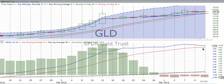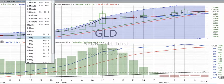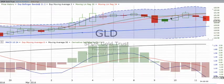It does appear that we are getting closer to a crossover going down. Derivative oscillator's in the negative on the 2-day gold chart. If we look at gold on the 4-hour chart, what do we see? We see gold crossing over, staying down. We talked about it crossing over, going down the other day. It has stayed in that and has gone much, much more down.